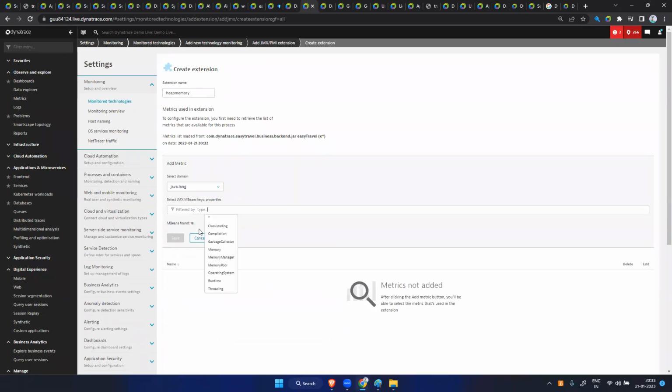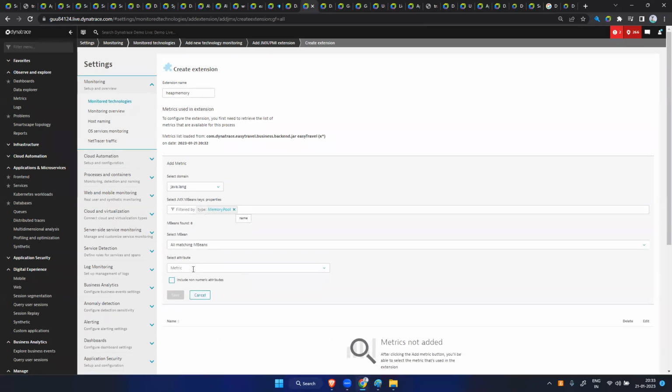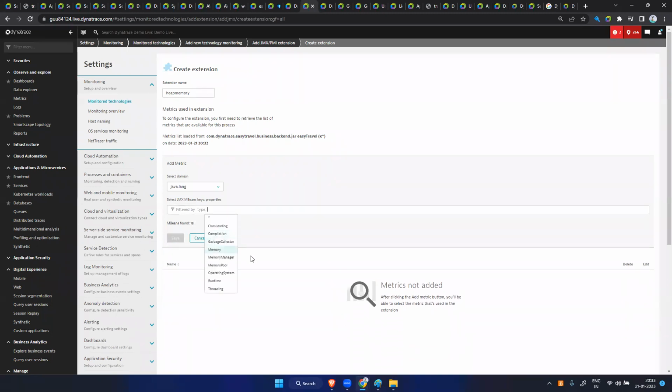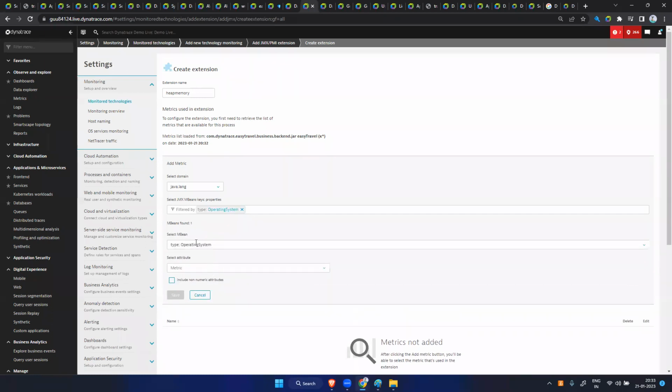Then if you go to type memory pool, we'll have collection usage threshold count, collection threshold exceeded, supported. These are metrics you will not get if you search in Data Explorer. You will not get threshold exceeded; you will get a generic metric. Then if you go to the operating system, have you seen that?